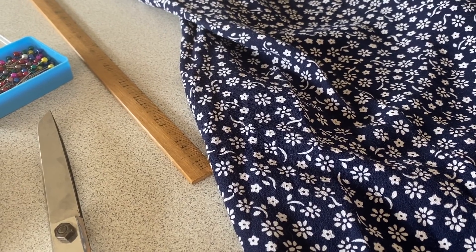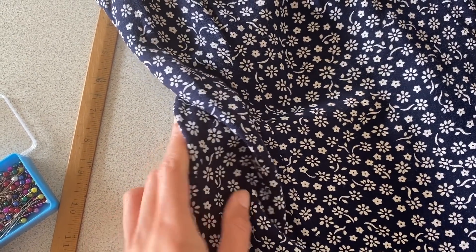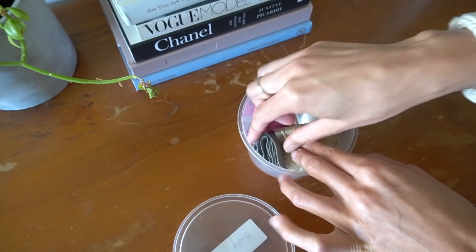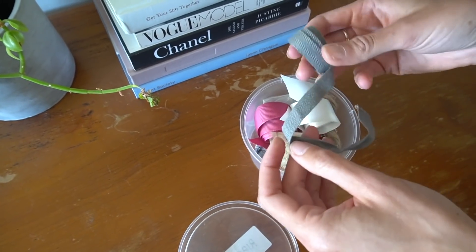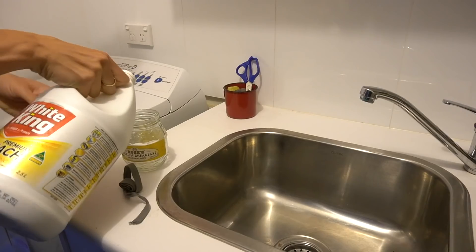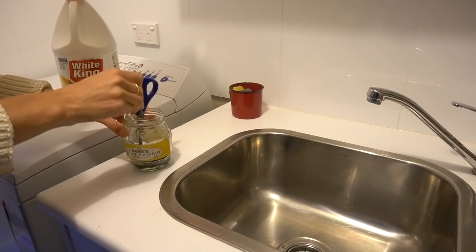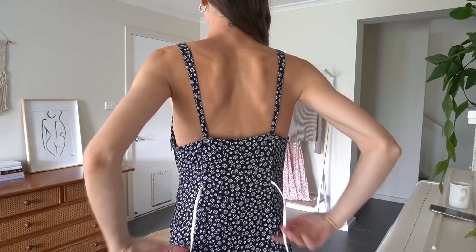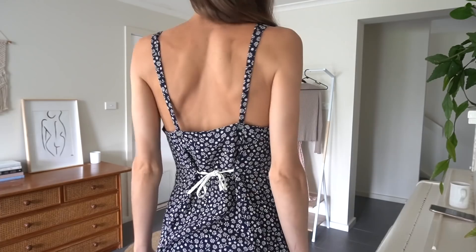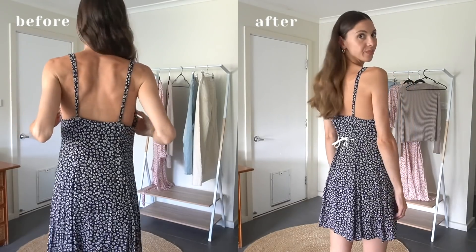For the blue floral dress I needed to find some sort of tie to attach at the back to bring the waistline in. I didn't want to go out to the shop so I went through my ribbon box instead. I have a ribbon box where I keep all ribbons from presents or things I buy online — they come in really handy. I found this kind of shoelace-y type ribbon thing. It was grey, which wasn't right for the dress, so I decided to bleach it. I attached it to the back of my dress and I actually can't believe it, but it works. It's such a simple little trick to bring the waistline in. So here are all my before and afters from turning my old clothes into new ones.